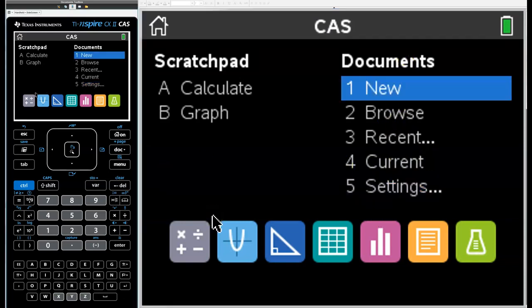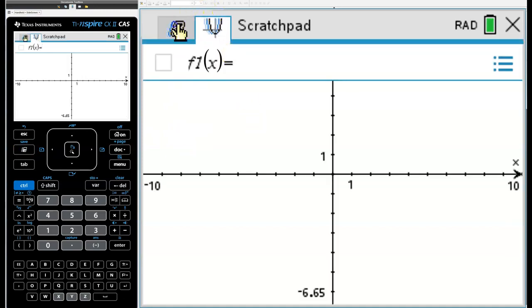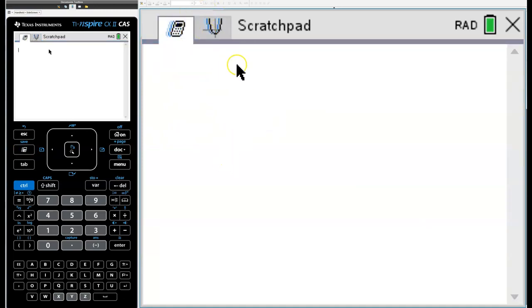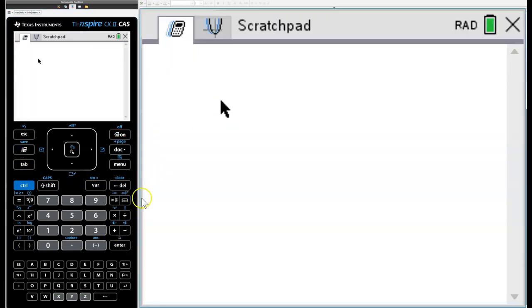I do want to go over the scratch pad, which is up here. We won't really use the scratch pad, but if you click this calculator button right here, it will take you to the scratch pad, which has a calculator or a graph. Now, the scratch pad is not dynamic, and you can't use it interchangeably with the other documents or add multiple documents. So that's something that you maybe want to shy away from. Again, I don't recommend that you use the scratch pad, but if you ever need a quick calculator, one button and then you are there.